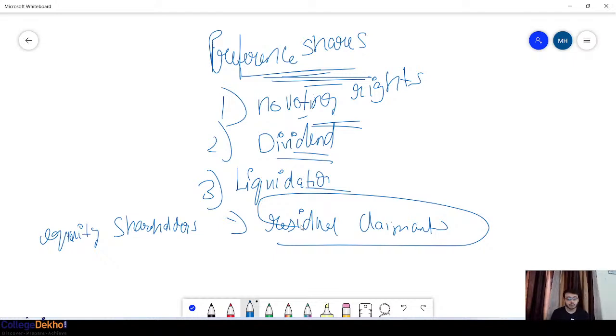Now, when we talk about your redeemable preference shares, they are those which can be redeemed after some time. मतलब पैसा वापस पहले मिल जाएगा. But irredeemable preference shares are those preference shares which cannot be redeemed, same as debt. तो उसमें वहाँ पे you won't be having a time period for that. So that is one thing you need to understand. That is the major difference between your redeemable debt and irredeemable debt, and your redeemable preference shares and irredeemable preference shares.